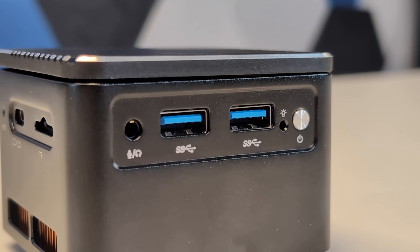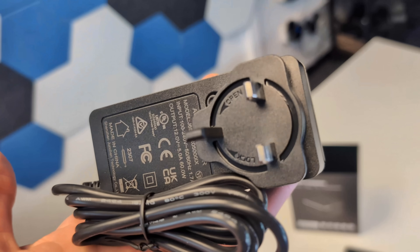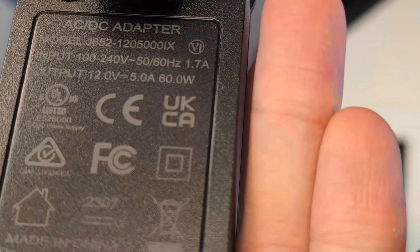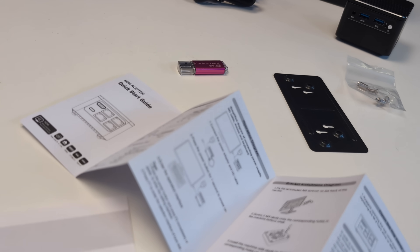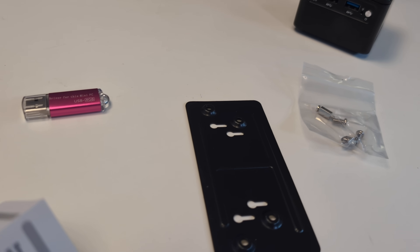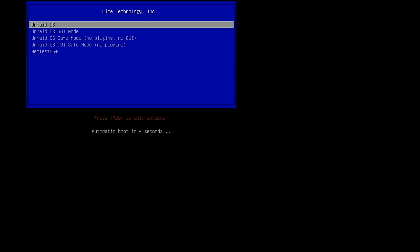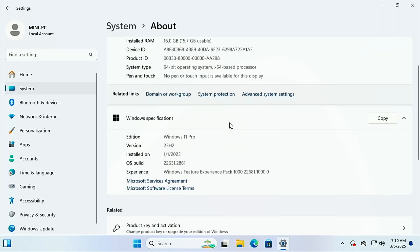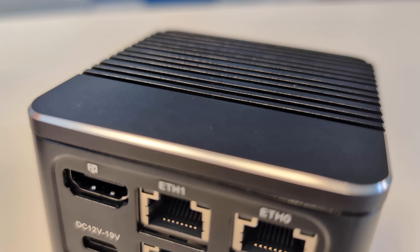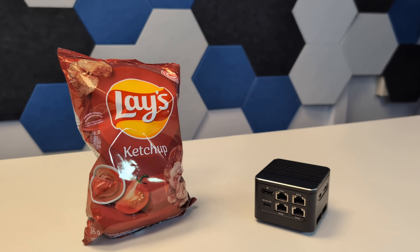This video is part one of two. I was originally going to use it just to show something like Proxmox, but I think it'd be more interesting if you guys tell me how you want to see a little box like this deployed. That's why this video hasn't been labeled as a review — this is such a niche little product that I'd rather know from you how you'd like to see it running. With its SD card slot, plethora of USB ports, and an absolute myriad of network connectivity, I think we could do more with this than simply running it as a router.